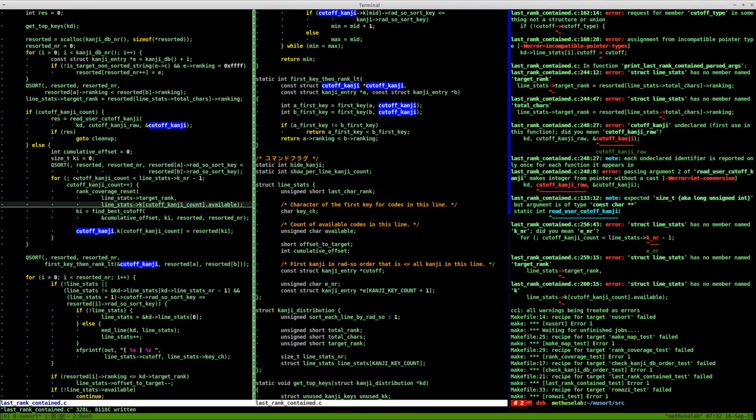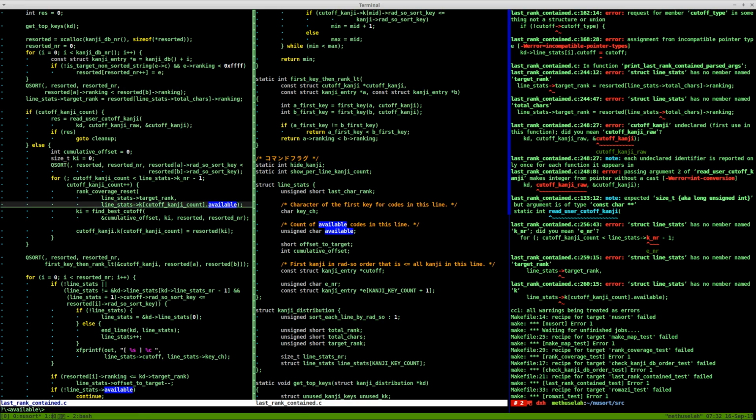So line stats dash k, kanji cutoff k, line stats dot available. Rank coverage reset. 260. Number name K. Okay. Sorry, I'm hesitating.